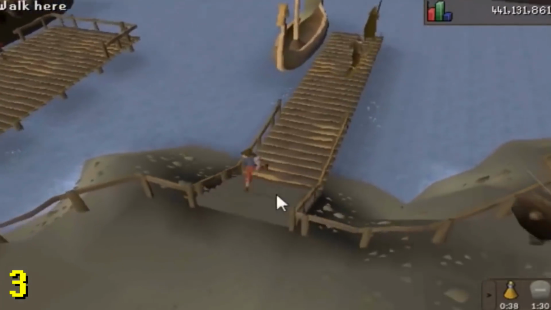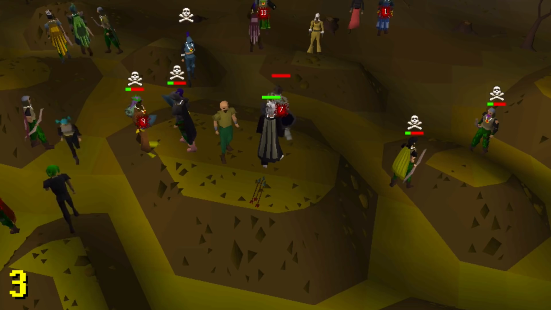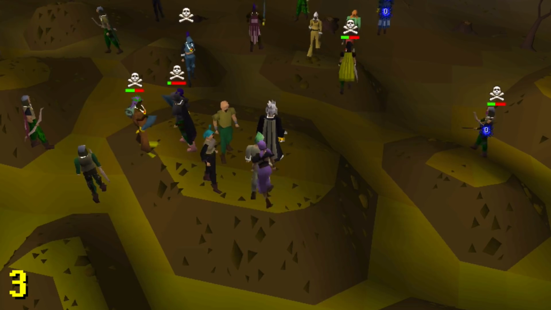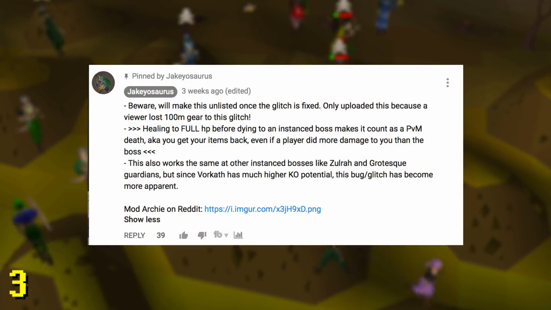As you can imagine, this makes it really easy to lose quite a lot of valuable gear, especially with what you need to successfully fight Vorkath with. Jakey further elaborates on this glitch in the comments section of his video, saying that this also works at other instance bosses such as Zulrah.